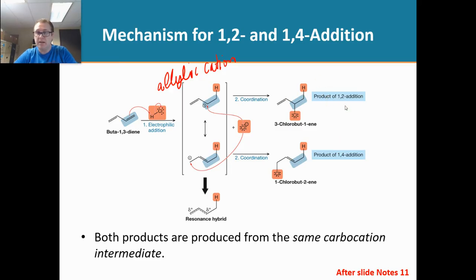So in a 1-2 product, do you see how the hydrogen is attached to that carbon and the chlorine is attached to that carbon? When the hydrogen that was added and the halogen is two adjacent carbons from one another, that's a 1-2 addition. However, when you look at this molecule on the bottom here, when you're looking at the carbon where the hydrogen was added and the carbon at which the halogen was added, do you see how they are 1-2-3-4 carbons away from each other? That's what the 1-4 is talking about.